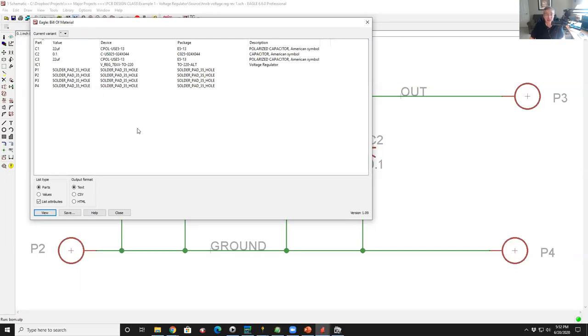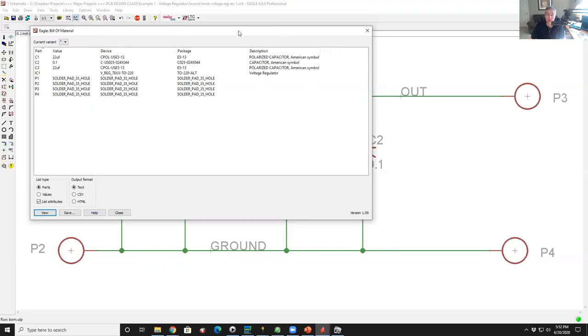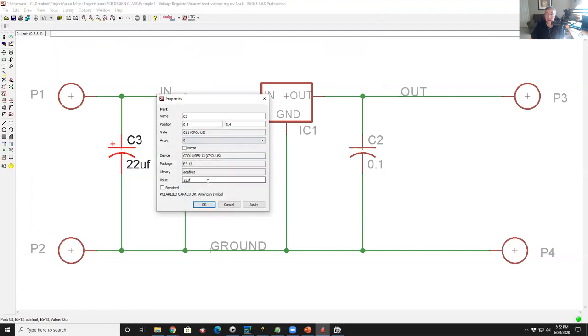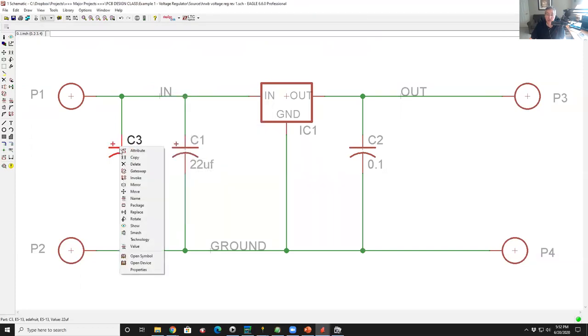that's not a part number. That's a footprint and a value. So somebody has to either take this and bring this to a spreadsheet and add to it a DigiKey part number or a manufacturer's part number to know what to order. Or the other option is, you could have gone in here and added a property to this guy. So you could give it a property, which is the manufacturing part number here somewhere.